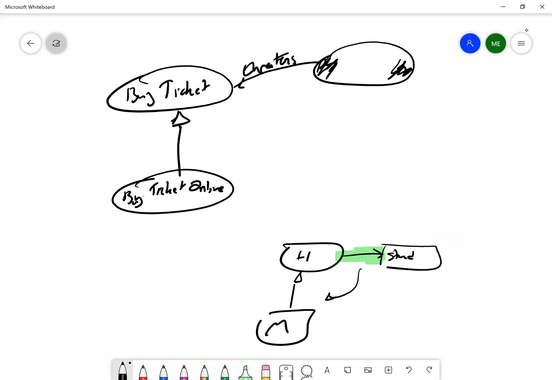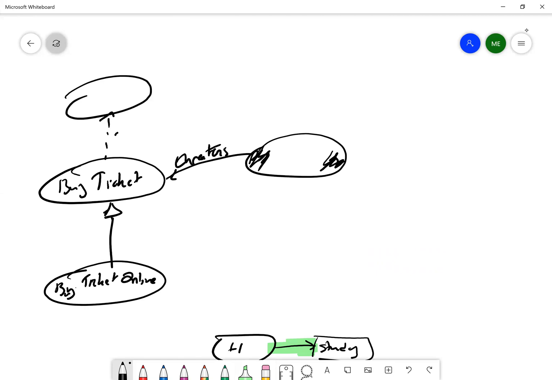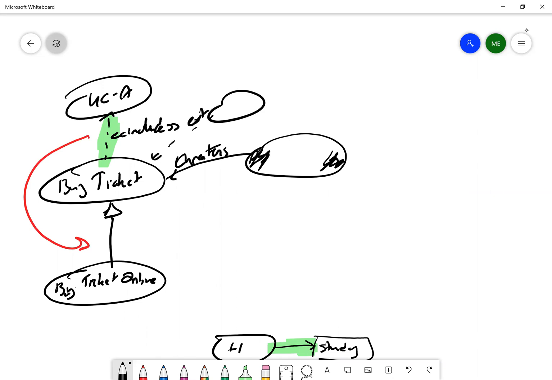All right. So as studying applies to all human beings, then it's applicable to the male class and it's also applicable to the female class as well. In other words, if we go back over here, if buy ticket had an include relationship with some other use case, let's call it use case A over here, then this include is inherited over here as well. So buy ticket online is also inheriting that include relationship. Matter of fact, it's including everything that deals with the parent use case. So if we had an extend, same thing, and also including the threatens relationships as well.